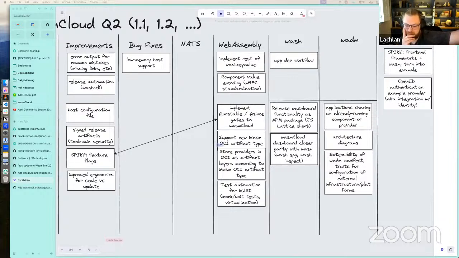But yes, I'm actually actively working on making the washboard, the Lattice Client Core, a little more flexible so that it does have that. And one of the first things that I've been playing with while doing that is exactly that, being able to add extra tools so you can send a NATS request just over the lattice without having to go and poke around in the CLI, and being able to do more stuff in the UI that you can do on the CLI without having to type a bunch of commands to see what's available. You can just click and poke around.